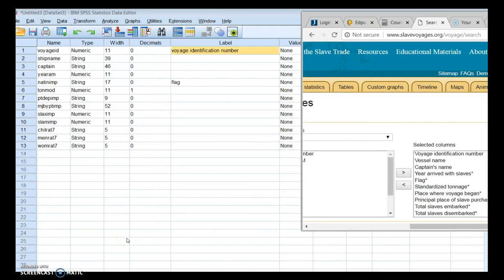After comparison, you can see the voyage ID is actually the voyage identification number. Ship name is actually the vessel name, and captain represents the captain's name. So let's suppose we're working on this nation IMP string. That is actually the flag.